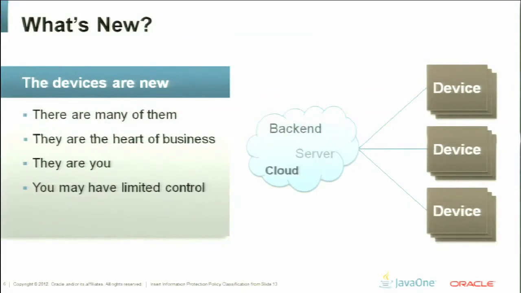So what we can ask here is, what is new when you do these kinds of deployments, when you move into a deployment in which you have connected devices? What changes from a traditional system with the backend and users are the devices, of course. There are many of these devices, and in some cases, like when talking with utilities, that may mean millions. And in terms of management, this can lead to interesting challenges.